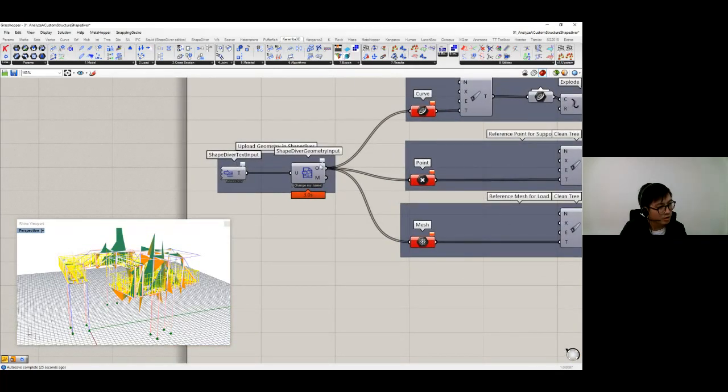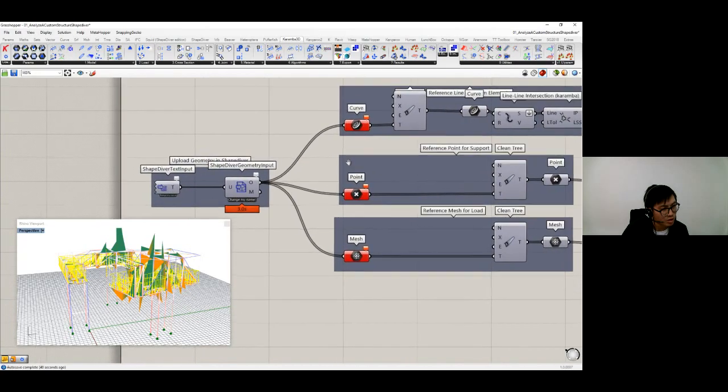And this time we're using these unique ShapeDiver components, which allow you to upload your geometries, or basically, in this case, a DXF file into the ShapeDiver platform. And then we have set up a definition that reads from this DXF file, and then you can create a Karamba setup. As you all probably know, the default setting for Karamba is meters. So your file should be set into meters.